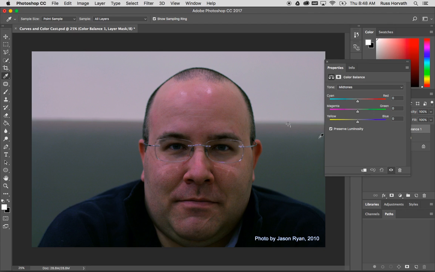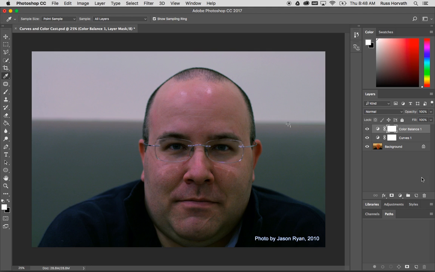So if I feel like my picture is maybe too red or too magenta, I'm going to pull this over just a little bit. Maybe it's too magenta, I'm going to add a little bit of green. I don't add too much because it's going to get sort of weird. But that's pretty close as it is. So there you go. That's all you got to do to color correct. So you can see the huge difference that makes, before and after.